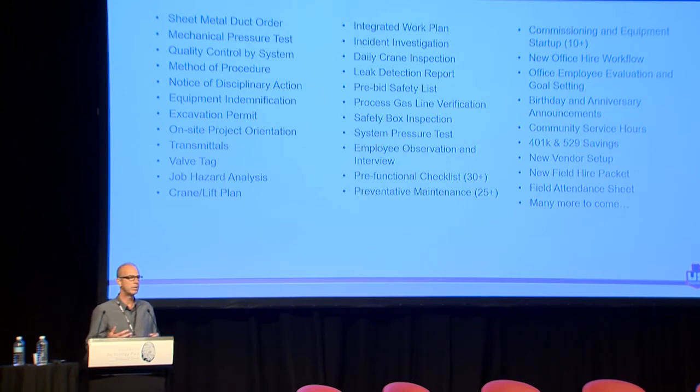The other thing that happens in a SharePoint environment is that if I went back to that website that I was in, where I was showing you the financials, you can simply type in a search bar. So let's say I wanted to find everything related to a water heater on a project, type in water heater. It would bring up every document related to that project that has the word water heater in it. Not in the title, in the document. PDFs, Excel, drawings, everything. It'll search it all. They'll all be links. Find the one you want, you click on it, that document's at your fingertips really fast. So it saves your people just inordinate amounts of time.